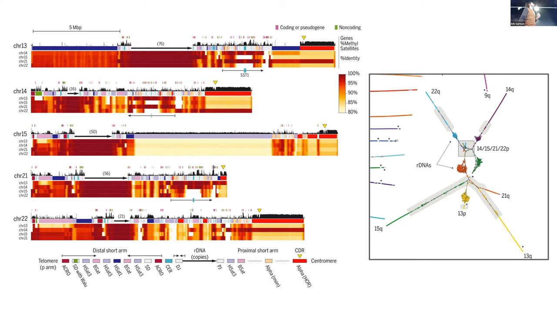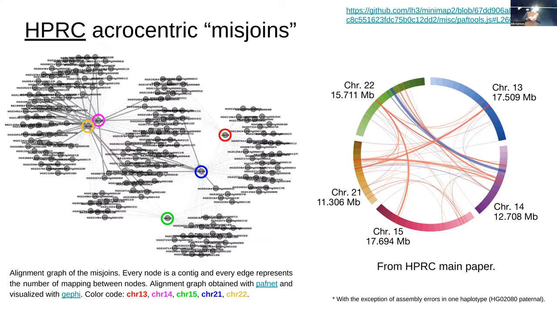So in the process of a kind of quality evaluation, we checked to see where there were assemblies that were matching multiple chromosomes. So the contig in principle from a new genome should only match one chromosome in the reference, unless there's been rearrangements or a recombination. And we actually find that that's true all the time, with the exception of acrocentric contigs.